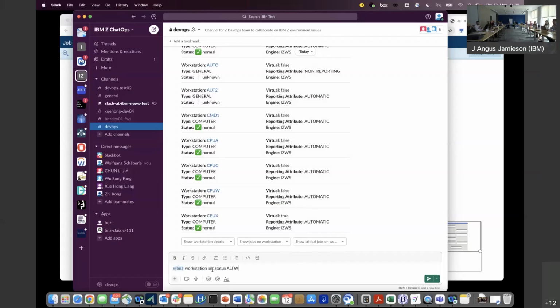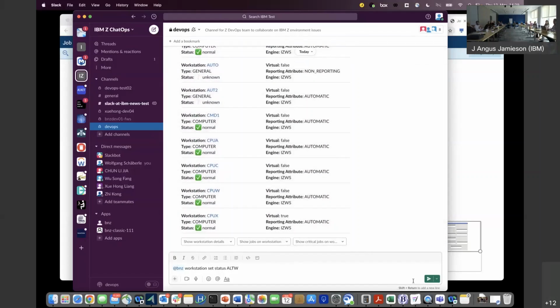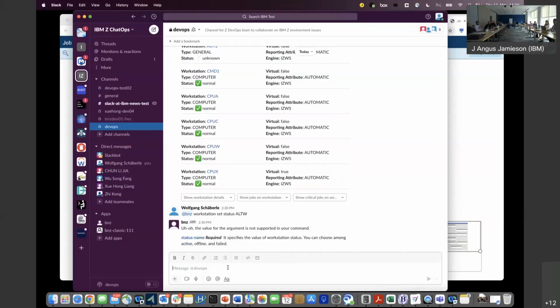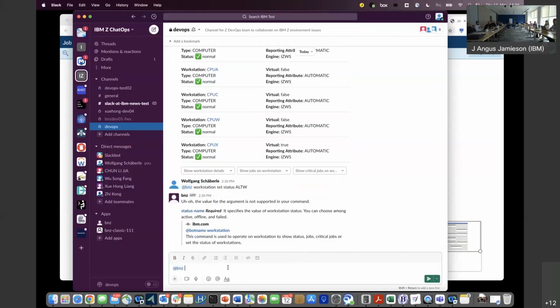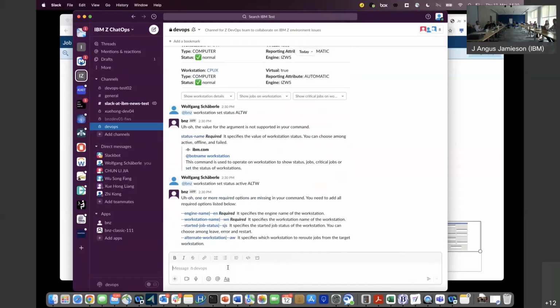It was, I think, Alt W. Oh, I forgot to specify which status I want to set. Workstation set status active. Alt A. I think I specified it incorrectly.